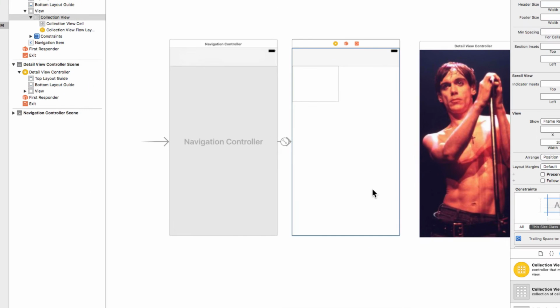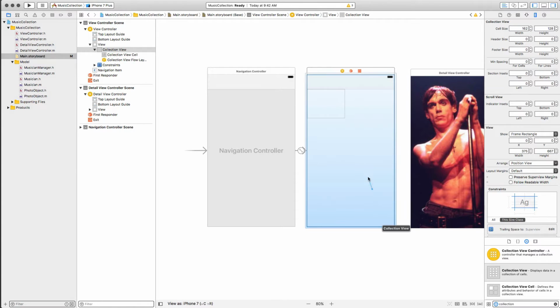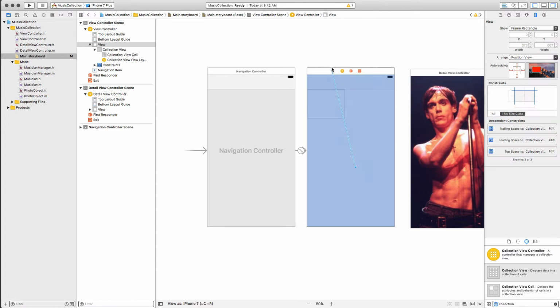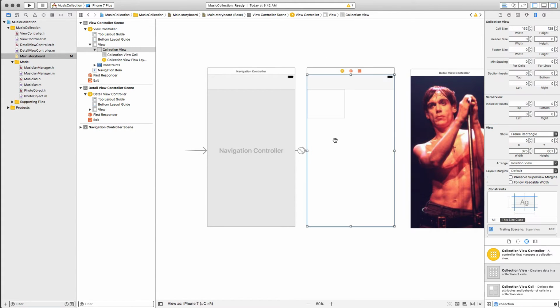Okay, so the first thing I need to do is connect up the data source and delegate. So I'm just going to control drag and connect these up. Like this, delegate.